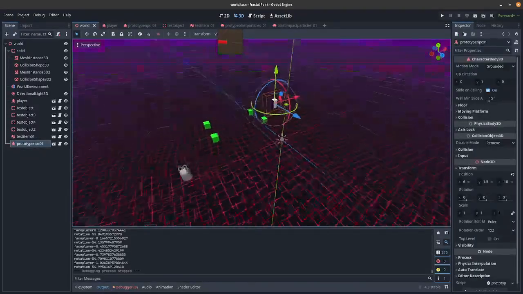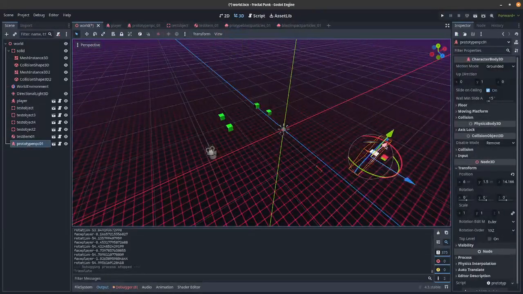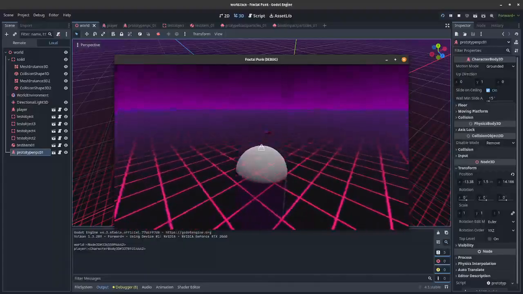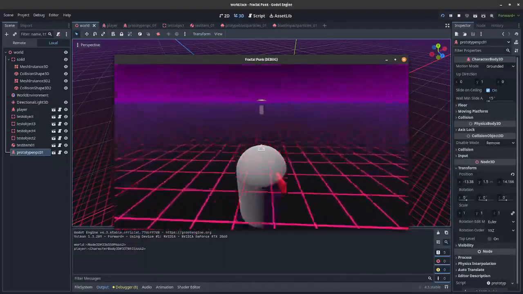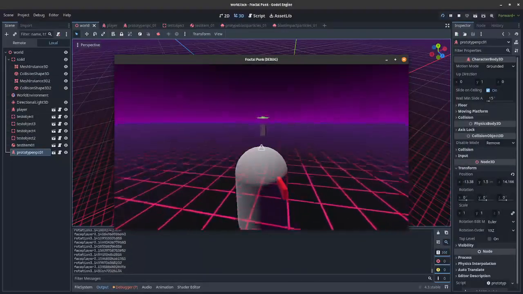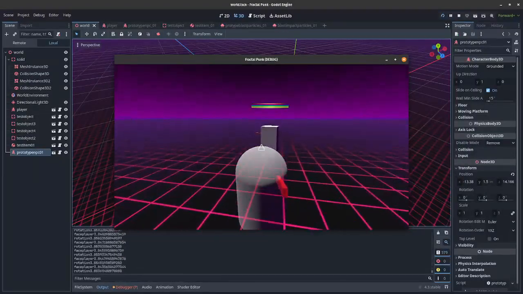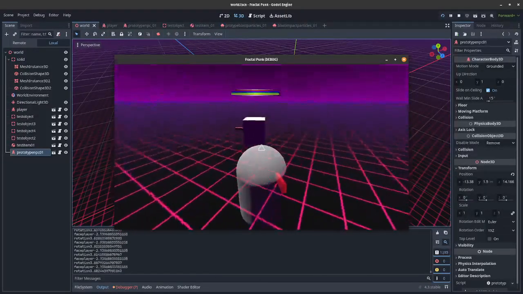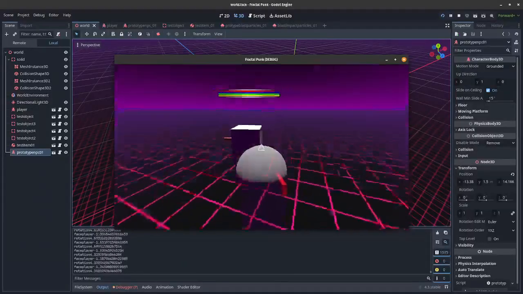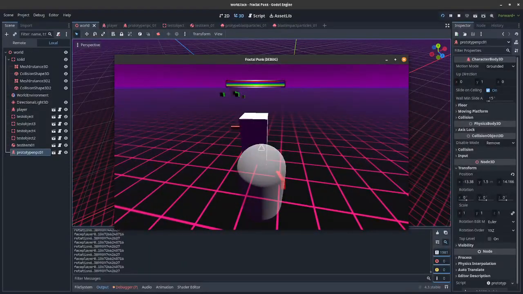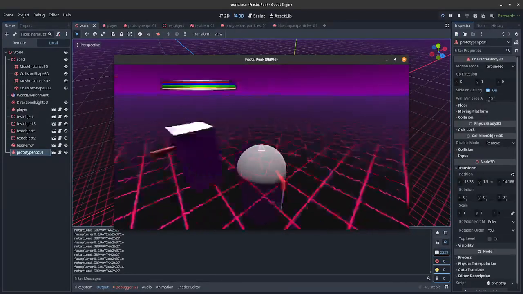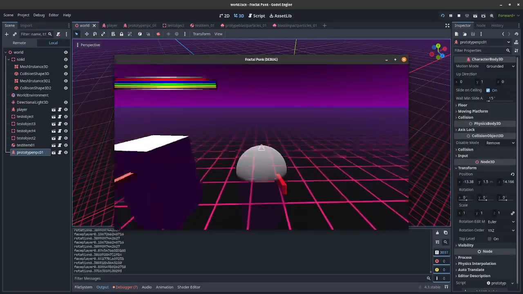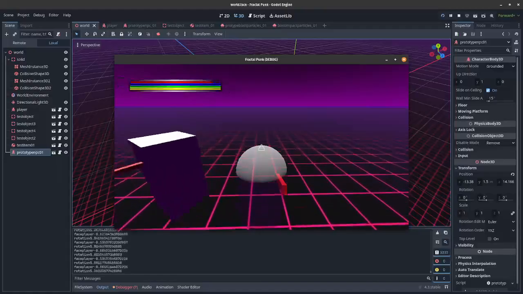But I want to see what happens if we aggro from a different angle. What happens then? See, it looks different. Whatever angle I'm aggroing it from, it sets the facing to whatever this is. I'm gonna assume that's the default Z axis.